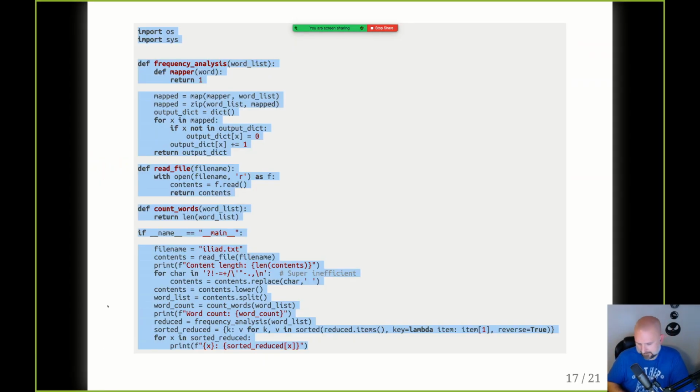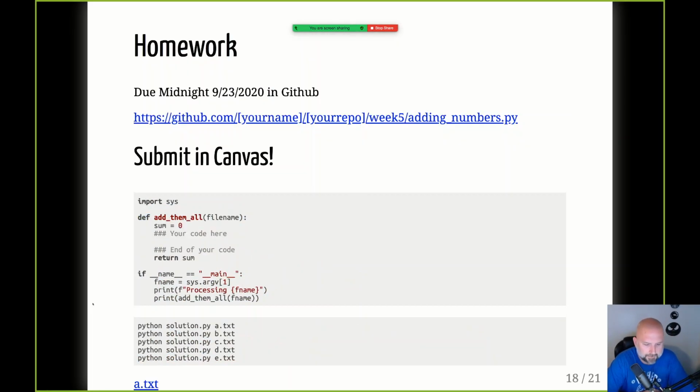So that's that. The next homework assignment is a much simpler version of that. But it's still a lot of the same concepts as we did in there. You just don't have to do the map reduce stuff, kind of. The idea is to add all of the numbers in a text file.